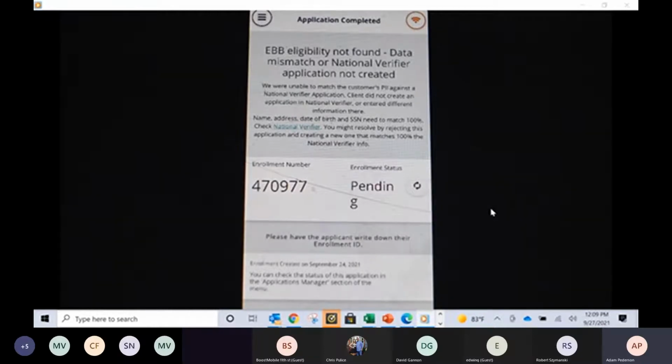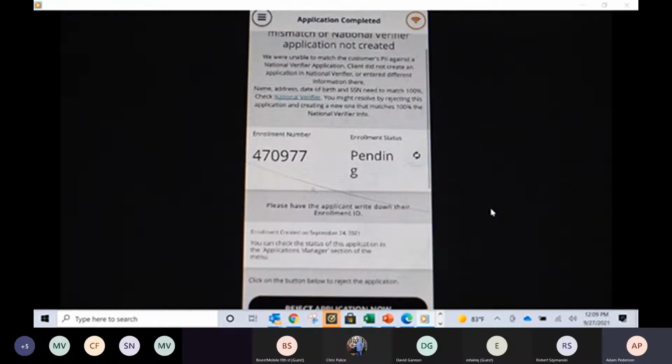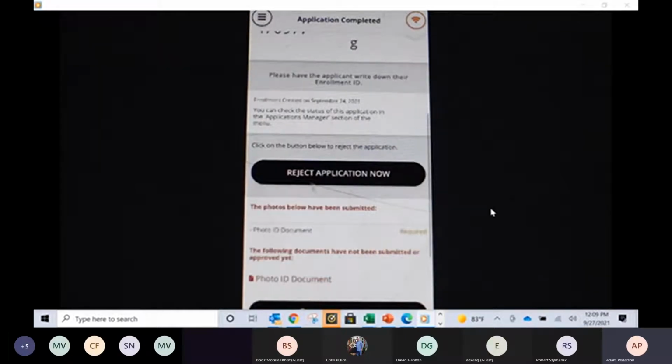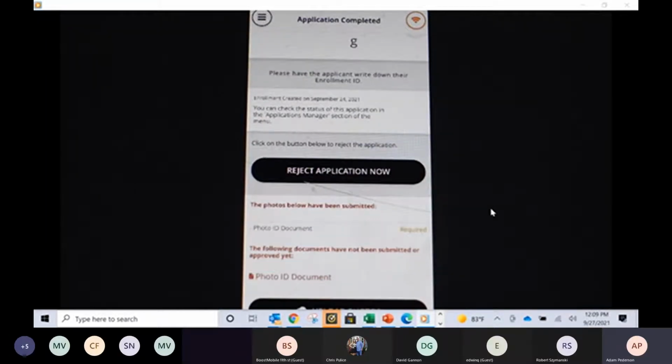See, now it will always continue to be in pending status because there's going to be some documentation missing, which is my photo ID. So pretty much it's the same thing. See here where it says reject application now. This is something that you guys wouldn't have had access to if you had done the application on the Boost Mobile website. So if something is wrong, you misspell a name, you put in the date of birth wrong, you can manually go in and reject it yourself. So you don't have to call me anymore. You don't have to wait for me to send off an email and get back to you. This is going to make it a lot easier. It's going to make your life a lot easier and quicker for the customer.